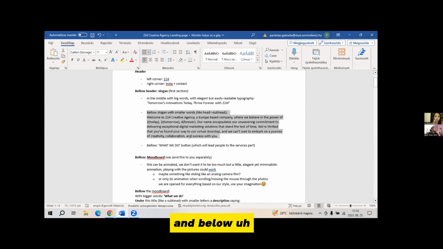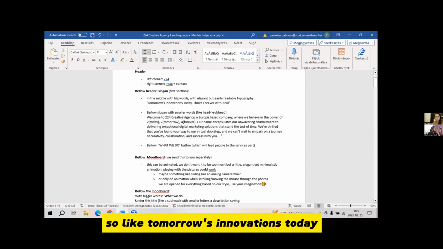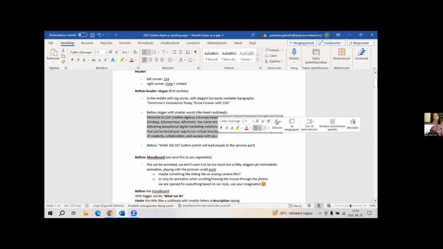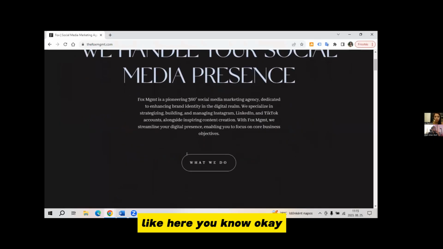And below this slogan, we want this welcome text. It should be a header and subheader, so our slogan in the middle with bigger words, and this below as a smaller paragraph, just like here.